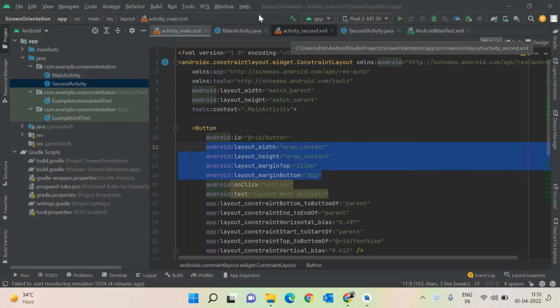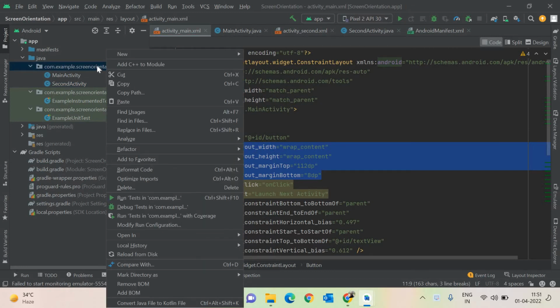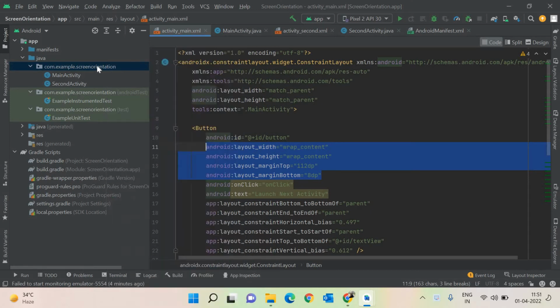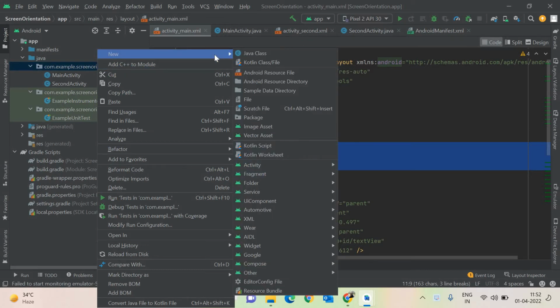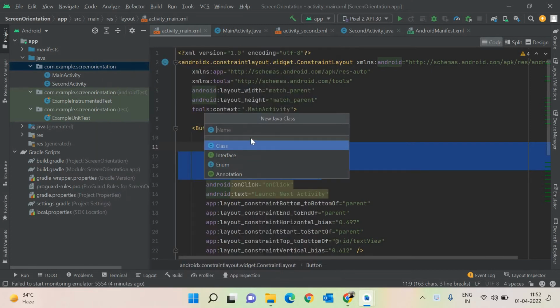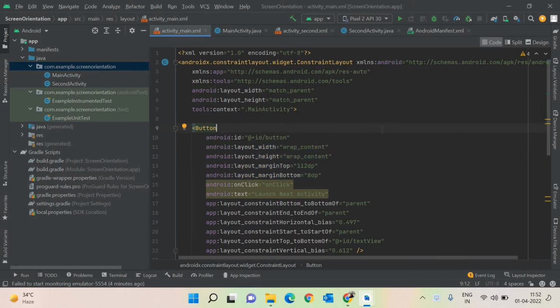Well, how do you create a new activity? By default, you have MainActivity.java available with us. And how can I do that? Now you can see that I'm navigating the path here where you can click com.example. I'm going to the exact path where you can see I have a New option available, and there I have a Java class, and click on that. You will be able to create a new Java class, and you can give the name of the Java class there, and it can be of any name. Here I have chosen SecondActivity.java. That's all. This is very simple.